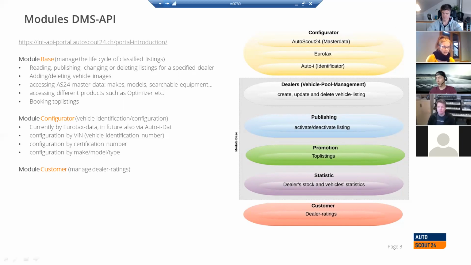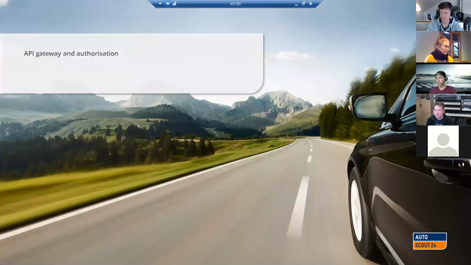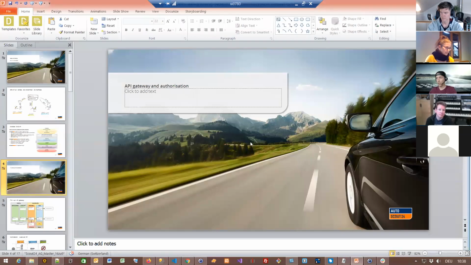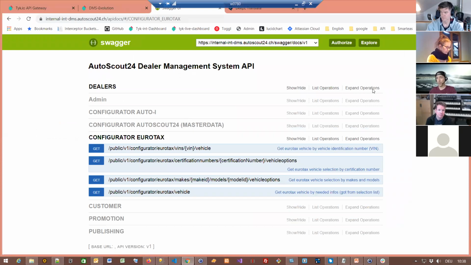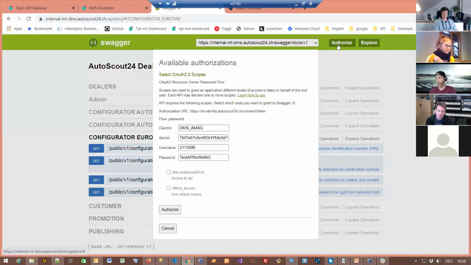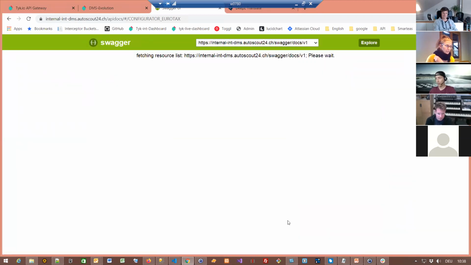So I'd like to give you a concrete example so that you can imagine a little bit better how this could work and which endpoints they have to invoke. I show you on Swagger, but directly on the backend, because this is a little bit easier for the authorization. I come back to authorization a little bit later.